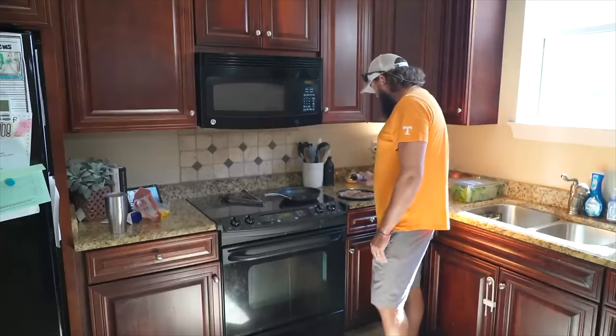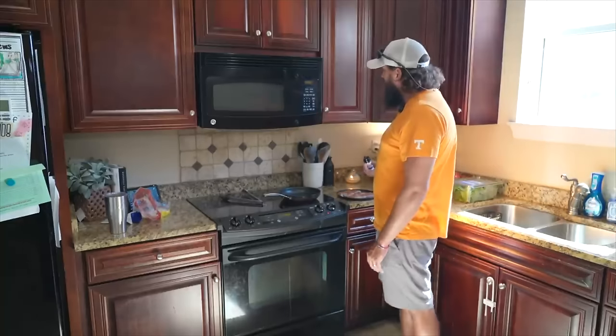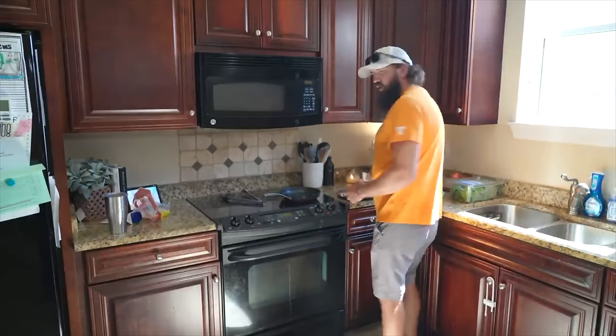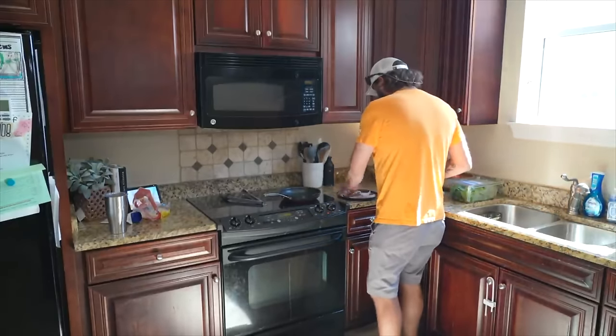It is game day. We got Tennessee versus Alabama starting in 2 hours. 2 hours till kickoff. By the time you see this, you already know what happened. Hopefully, it's a big win for Tennessee. We'll see. We're having some people come over.